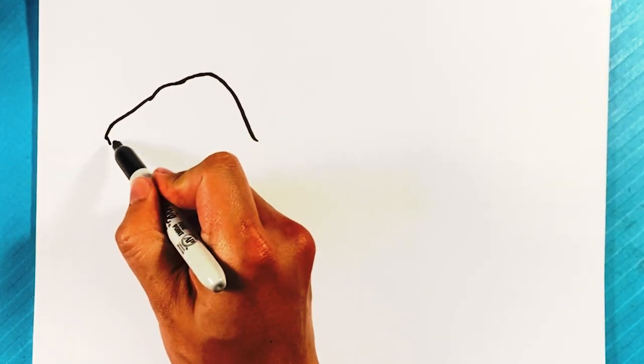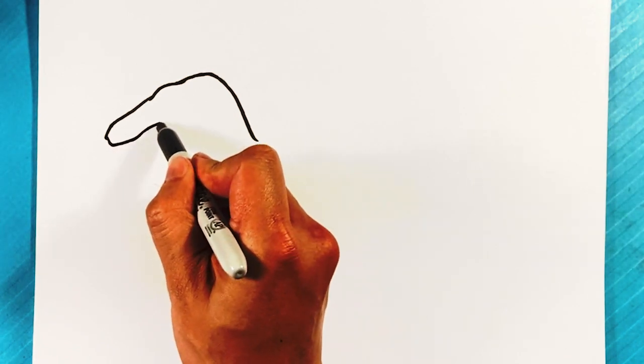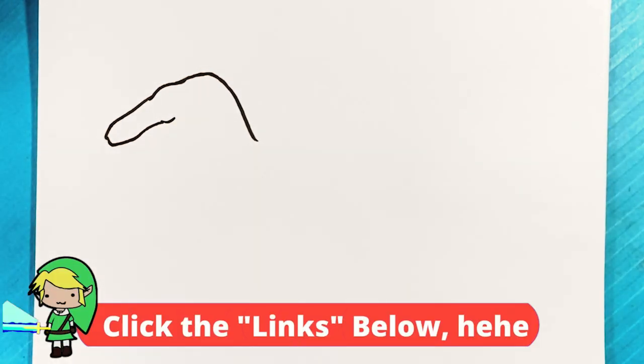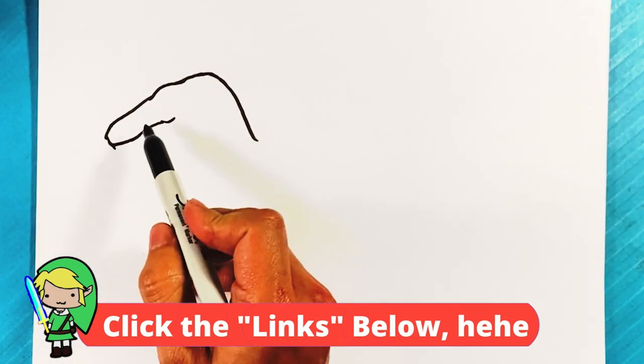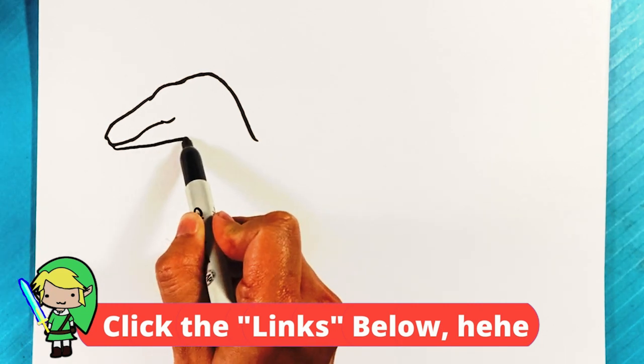Alright, go to the front of him, and I'm gonna pull down just a bit. Line over here back, curve, and it's gonna curve underneath the eye. That's the opening of the mouth, but he's gonna have a closed mouth. Line down over here for underneath his jaw. Back over here, up.